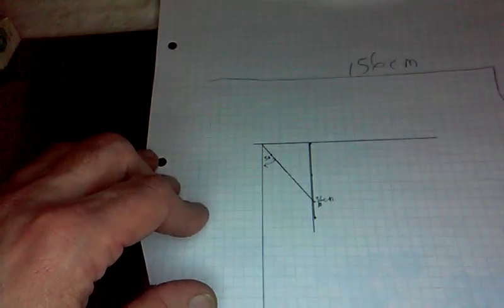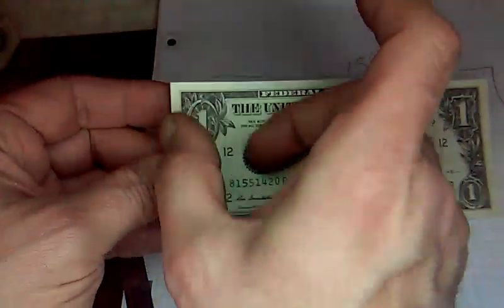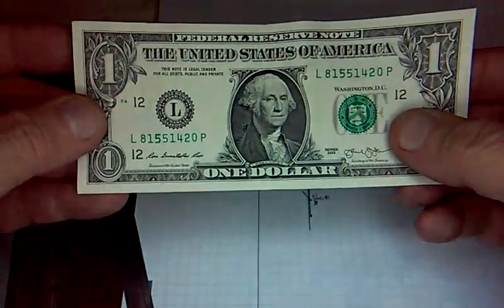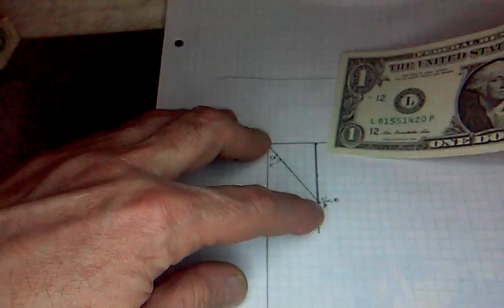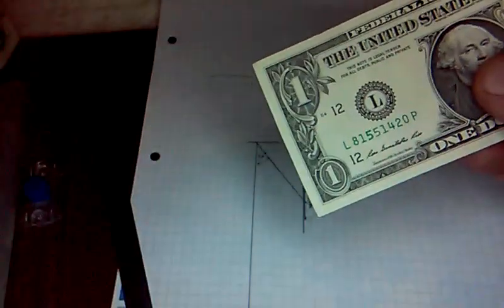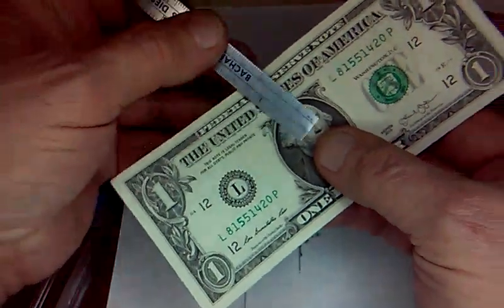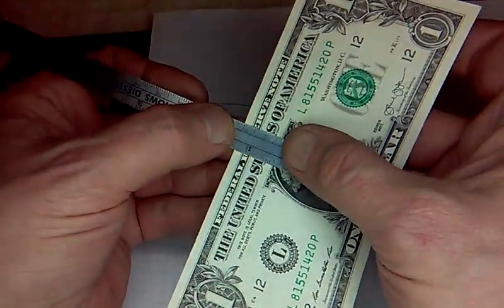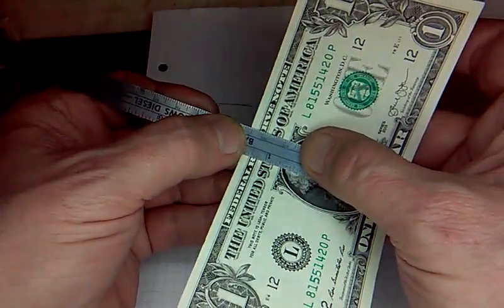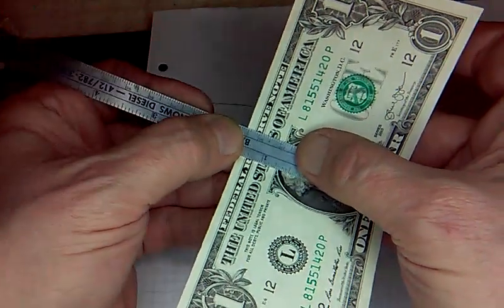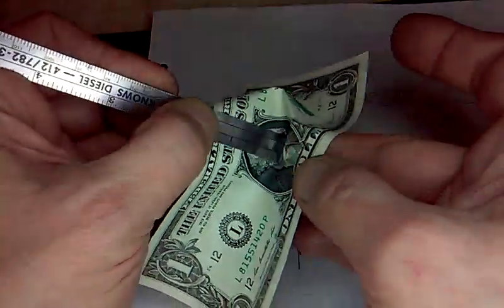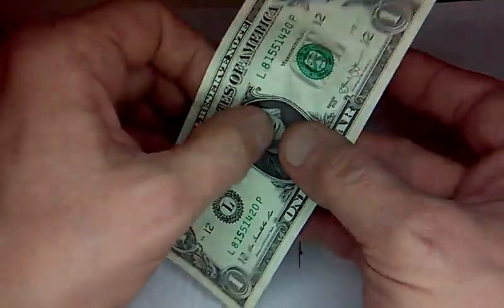So now what you do is you divide your bill into 6 panels, and then 36 millimeters is the amount of material you need to cover the top. So 35, 36, and your fold would be right there.